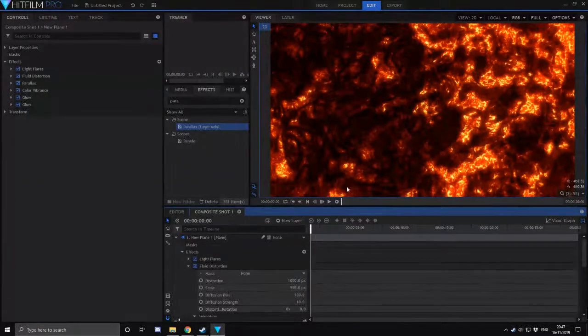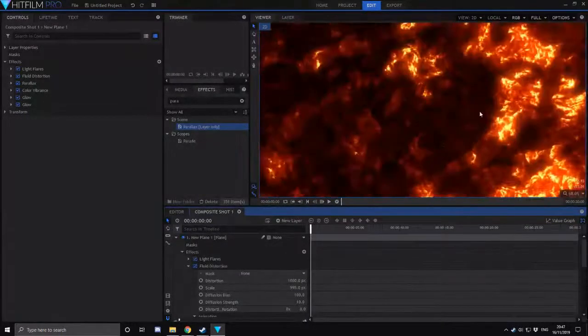And for shots like this, you can do an untold amount of effects. You can make gases and nebulas. You can create the surface of the sun, because when you're making a surface for the sun, you really want to steer clear of all the 3D modeling and making massive scenes and trying to get the camera in really close and doing ridiculous things like that. You can just do it with a plane, a light flare on top, and then whack on heat distortion effects to further detail it.